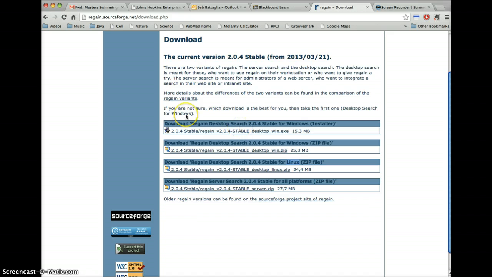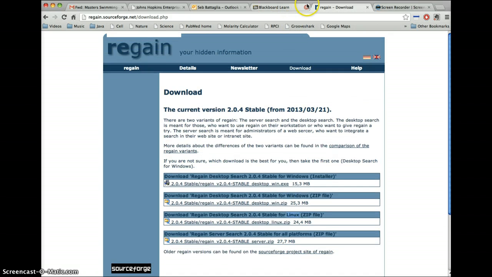What it will show is a toolbar on the top with an R, like an R over here. That will allow you to open a menu. I have the menu Search, Status, or Preferences. I'm going to click on Preferences.